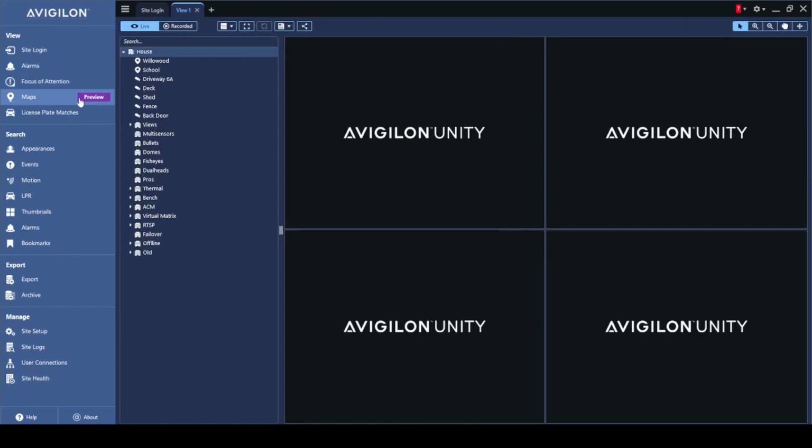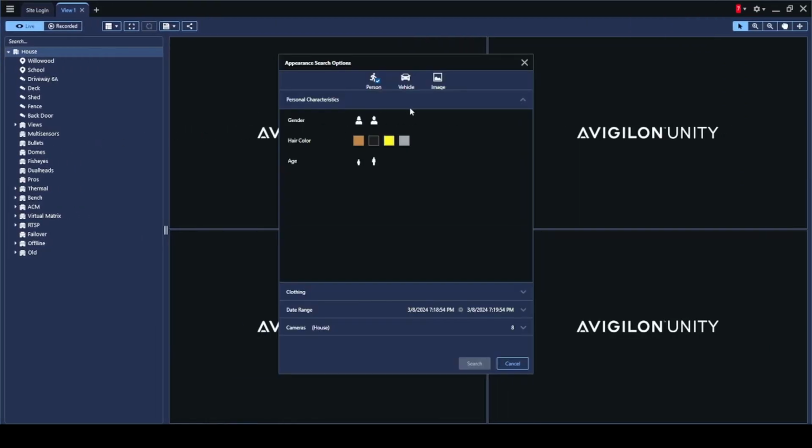And the key to this is doing it off an appearance search. So when you're running an appearance search and you're starring objects, whether it's person or vehicle, you're telling the system this is the actual object in the scene that I'm interested in. So when you're blurring the background, you're blurring everything that's not that keyed object.